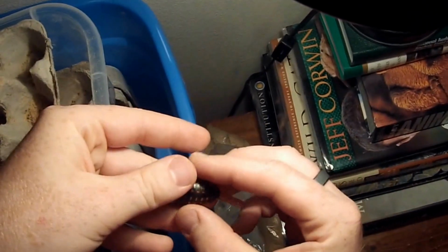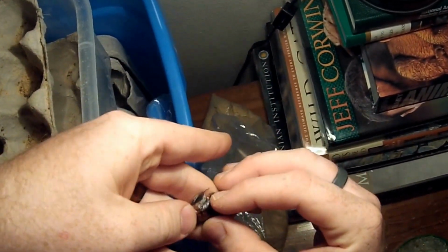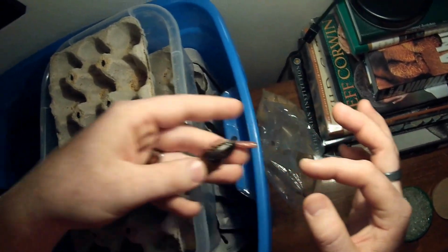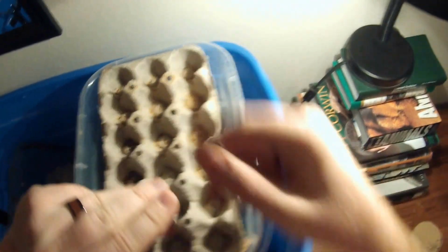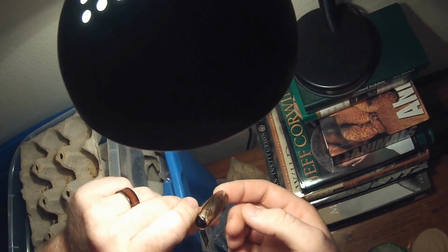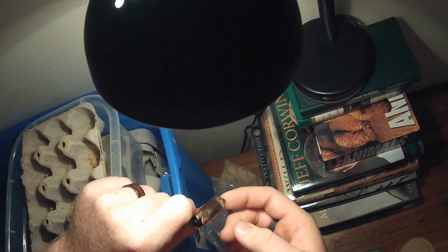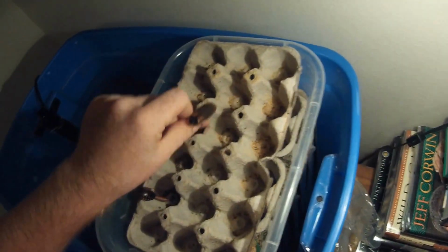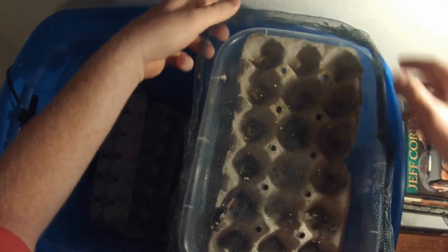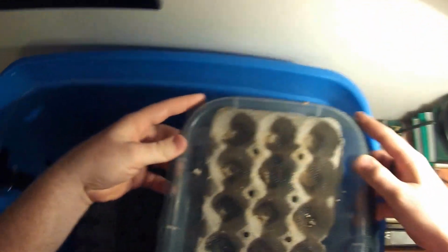The way to tell a female from a male is females have these little short wings. I mean, they're not really wings, just kind of nubs. And a male, it's right here, has these wings. Now they can't fly. They kind of flutter when they do try to fly. It's kind of a jump. I haven't seen it, but my wife has, so kind of fun. Glad we were able to show you guys that part, because it's weird. And the first time I saw it, I was like, what the crap?